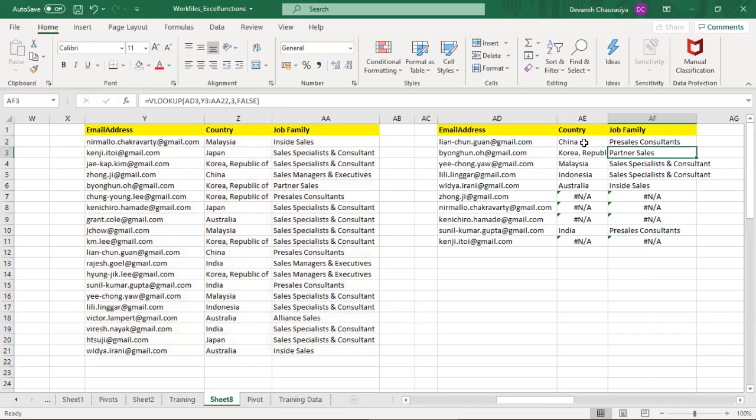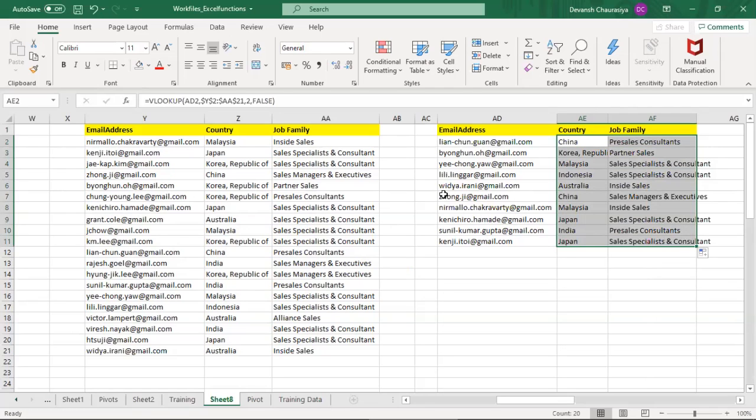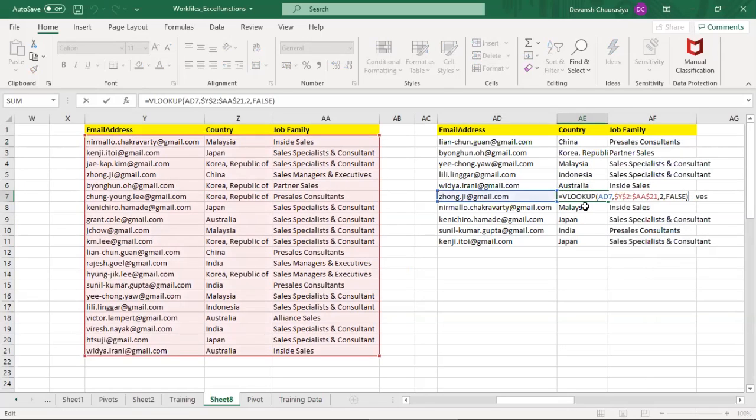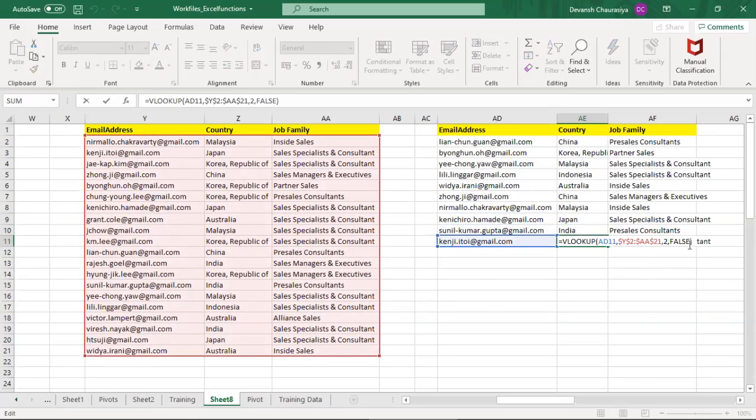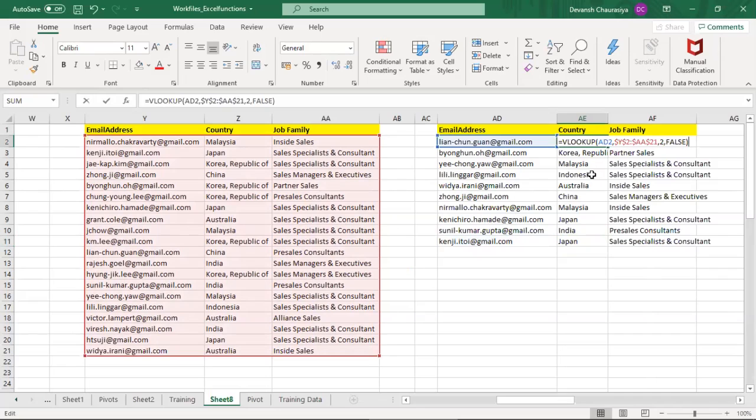Enter. Now I want to drag this formula down like this. Now if we see, the table is not moving. Only the cells which are not fixed are moving. So AD11 is moving. This is moving. Okay, that's how we do the VLOOKUP. Whenever we are searching, the lookup value in the table always has to be on the left side.